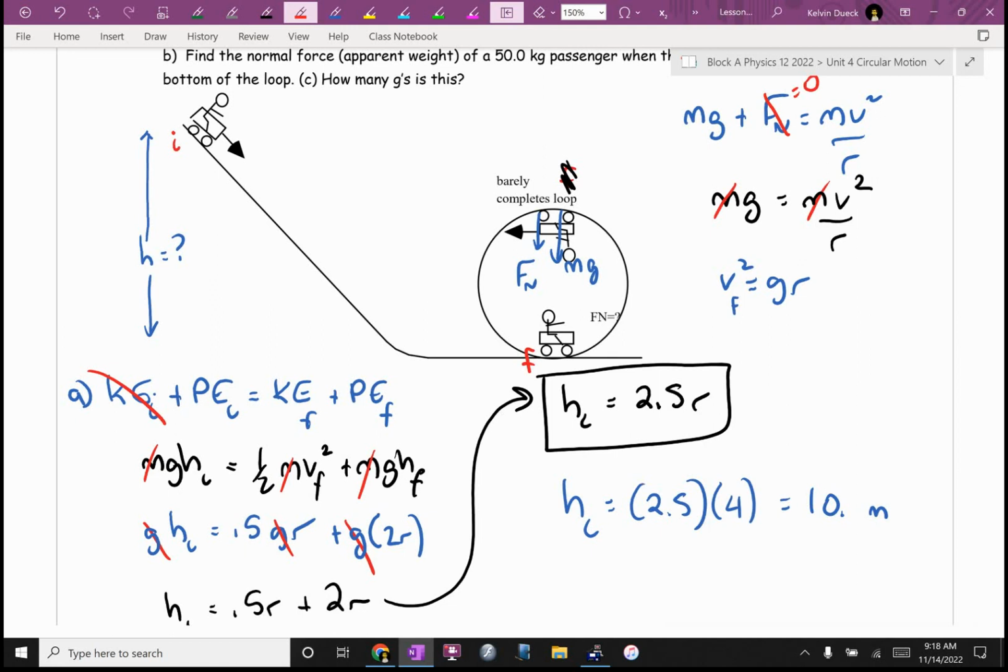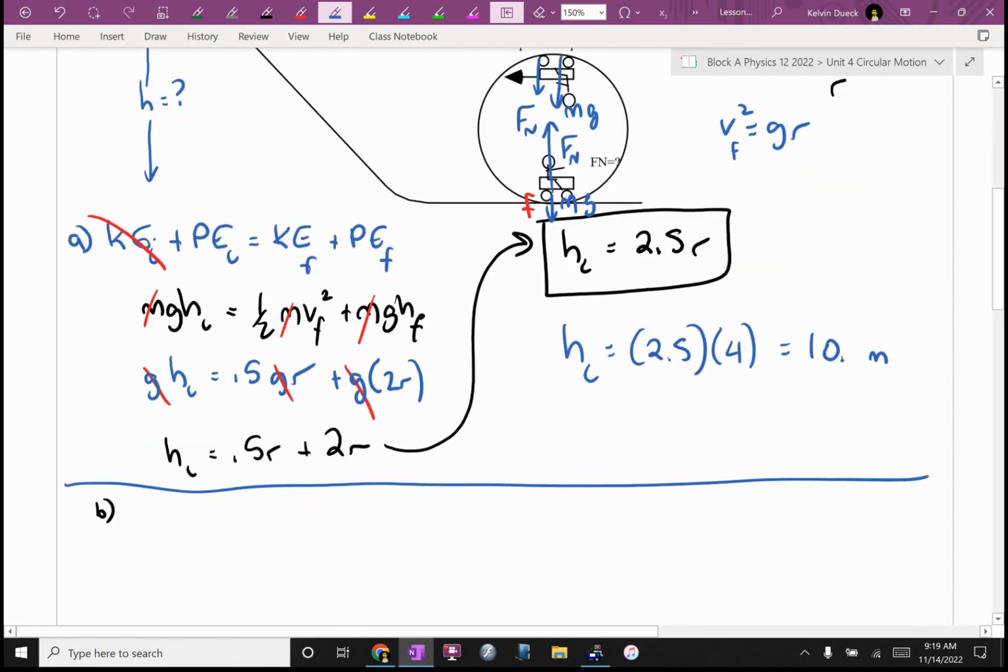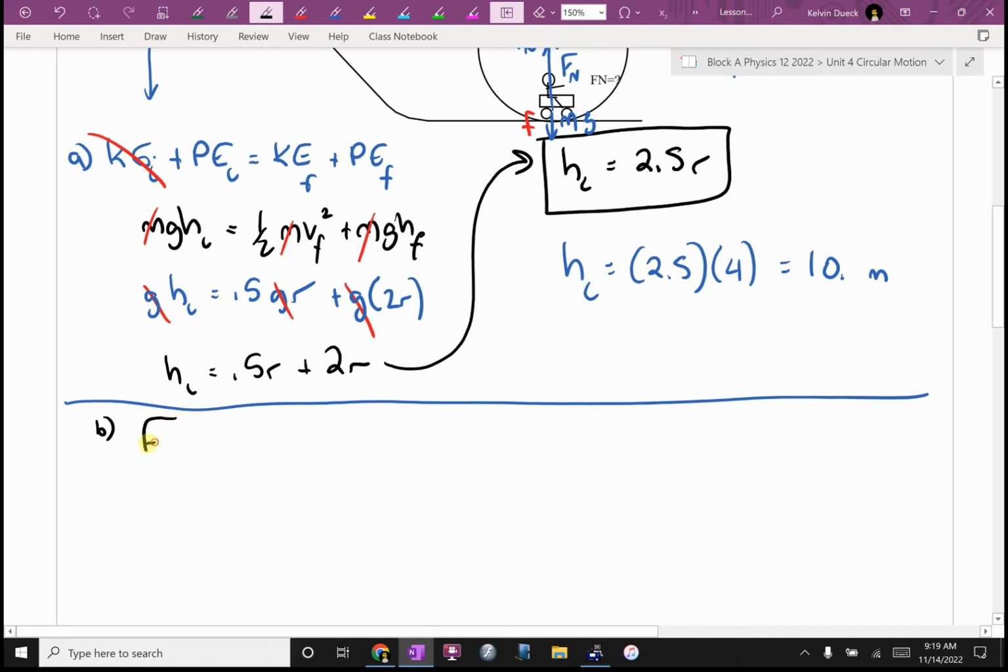Well, this is a job for a free body diagram. What are the forces acting at the bottom? Get the obvious one, mg. What else? Is it bigger, smaller, or the same size as mg, and how do I know? We're tracing out a circle. So I guess I'll have normal force minus mg equals mv squared over r. I knew to go with v squared over r because this question doesn't mention the period, but I think I can find speed using conservation of energy. Now get the normal force by itself.